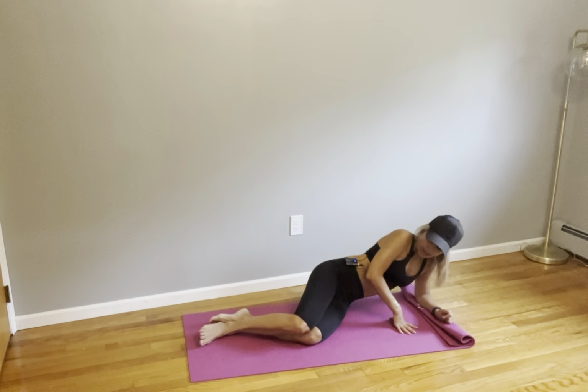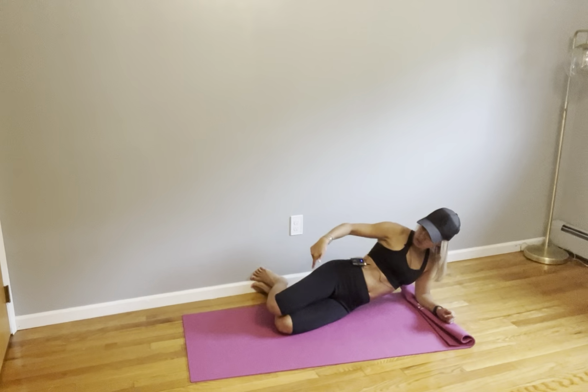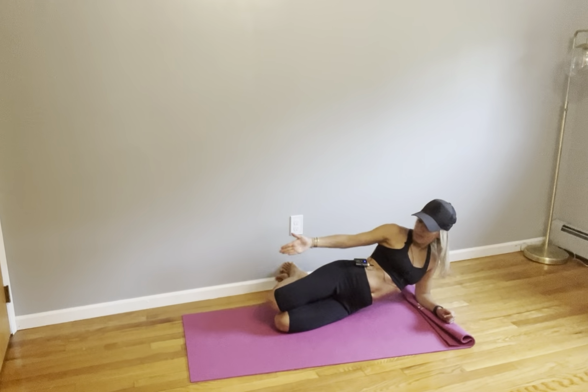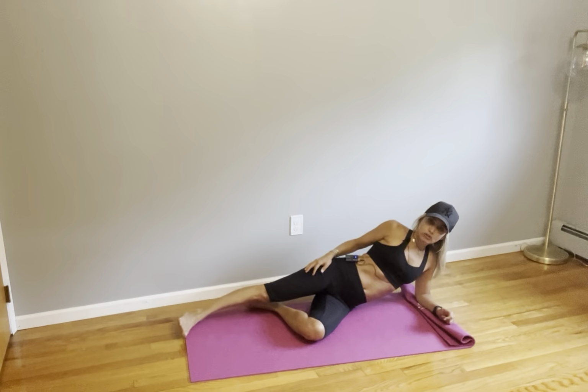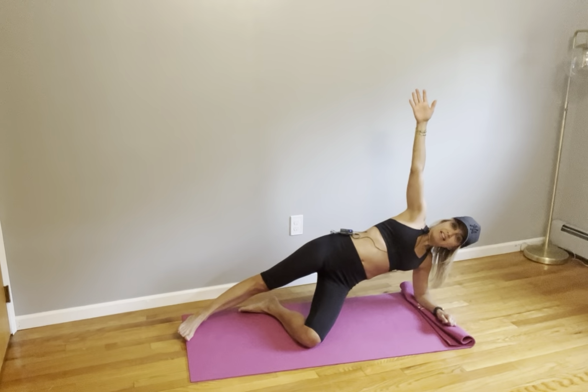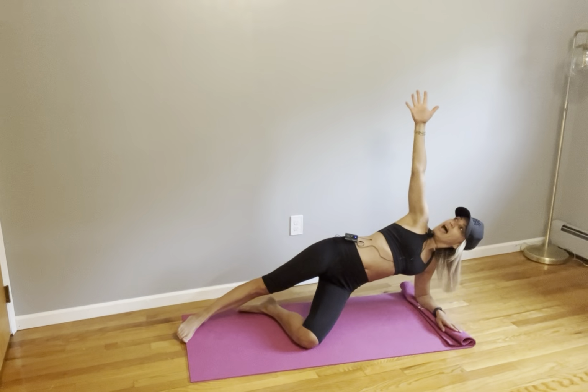All right, so again, choosing that leg position. If you need to modify now, that's fine. Again, just making sure that those feet come all the way behind you and you have that nice line between the knee, hip, and shoulder. Okay, alternatively, you can have that left leg stacked here, and we're gonna reach through and lift.